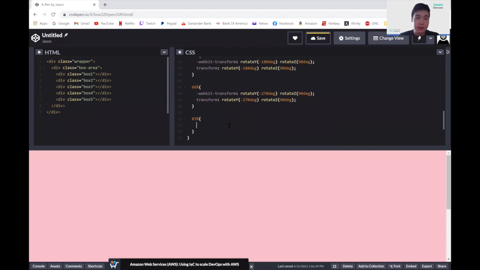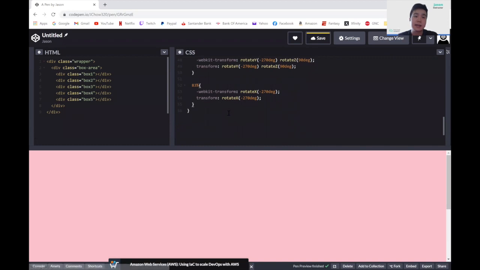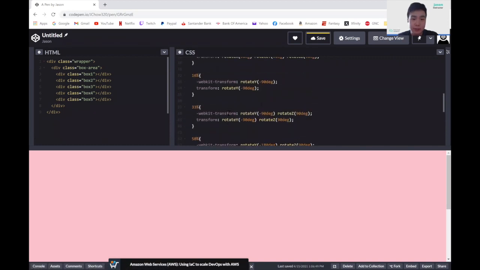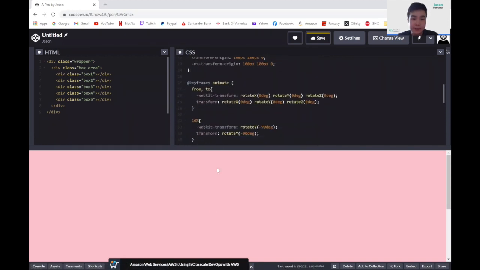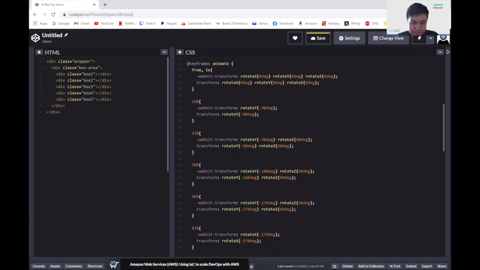So here we're going to have WebKit transform, and we're going to have rotate X by negative 270 degrees. And that will be our only transform. So here we can again rotate X by negative 270 degrees, just like so. And this would be the whole animation for our animate.